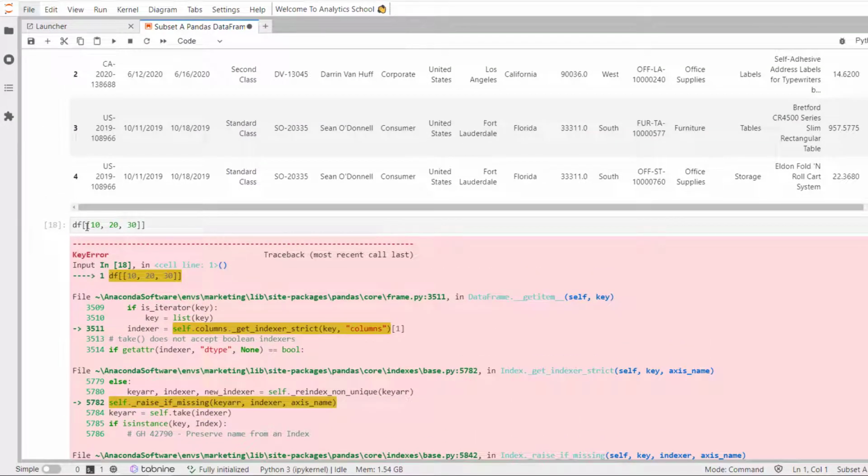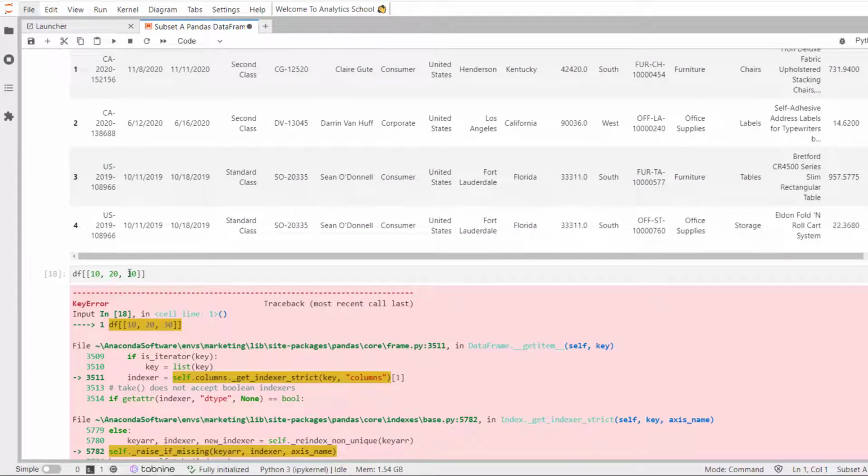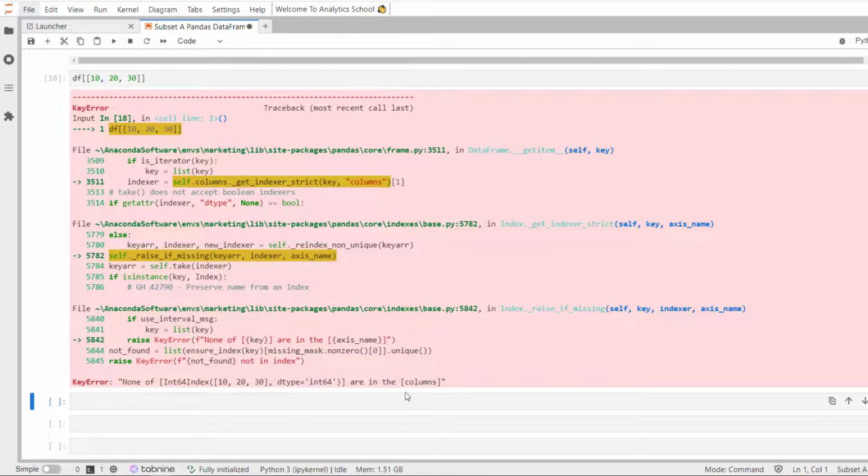Because if you remember, when we have to retrieve multiple columns in a Pandas data frame using square bracket notation, we pass a list of column names. So when we are using square bracket notation, Pandas gets confused and takes it as a column name. And since there is no column named 10, 20, and 30, it has given us an error.